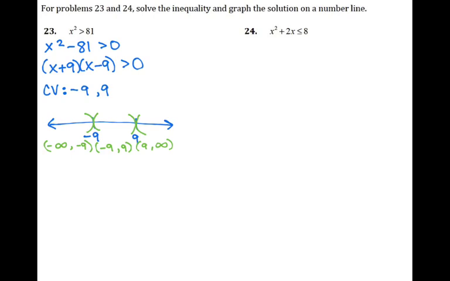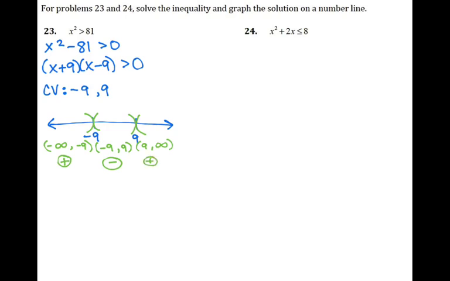So if I take -10 and plug it in, that gives me a number that is positive. Now I don't really care about what the number is, so I'm not even going to tell you what it is when I plug in -10. I'm just going to say that it's a positive number. All I care about is whether it's positive or negative. A number from -9 to 9, I'm going to go with 0. I'm going to plug in 0, and again, I want to see if that number is positive or negative. And that number ends up being negative. And then 9 to infinity, let's go with +10. I'm going to take that, plug it in, so that gives me a positive number.